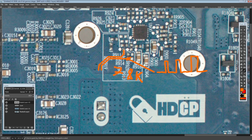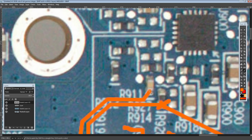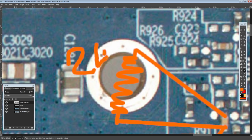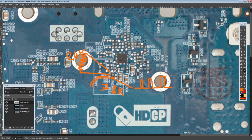And so I smack a 24 kilo ohm resistor right across the top of that, which is actually, in my opinion, a little too small. So the fix is that, let's just draw wires out like that. The fix looks like this. And that's a 24K in this case. And I'm using a 24K because that was like the first large value.